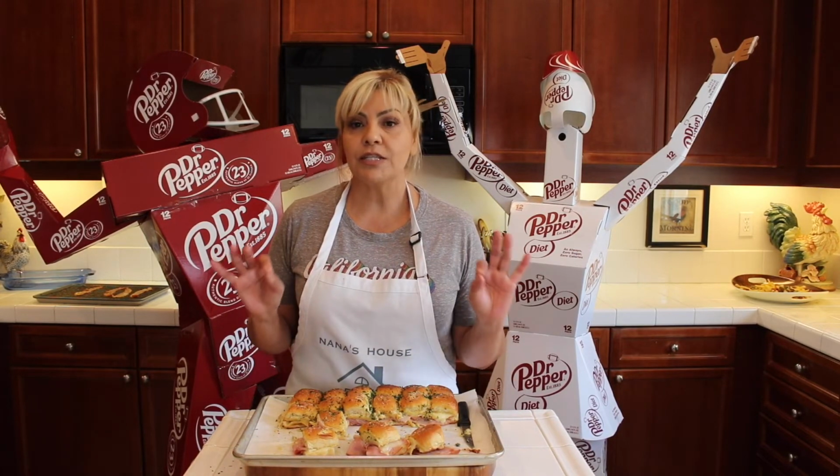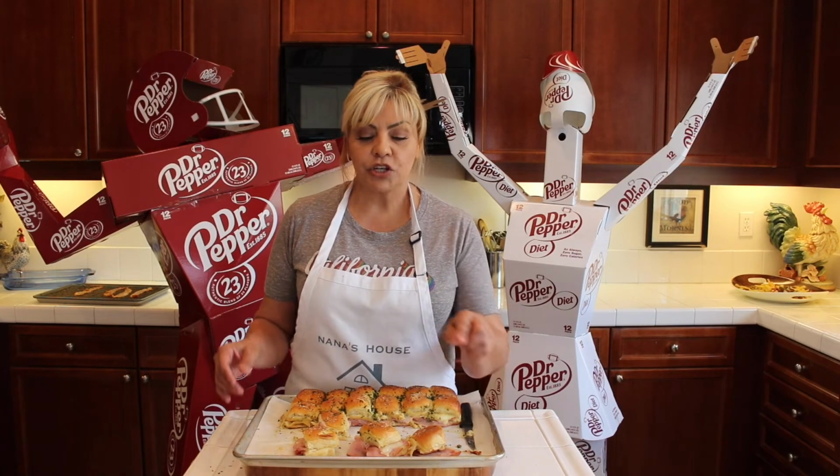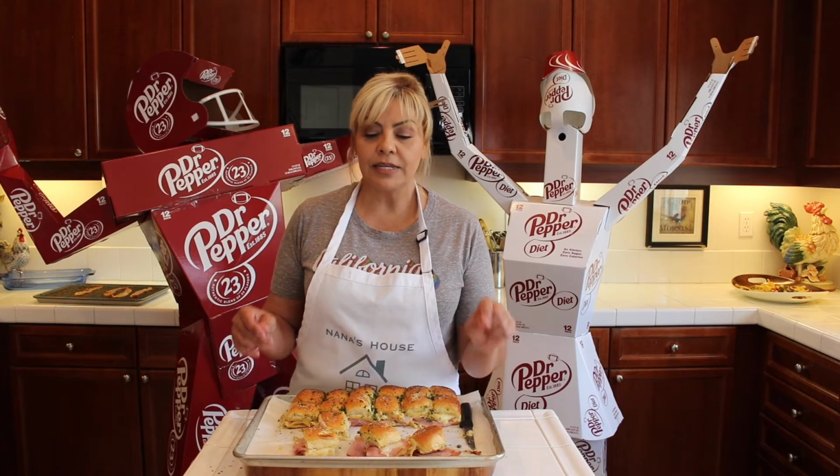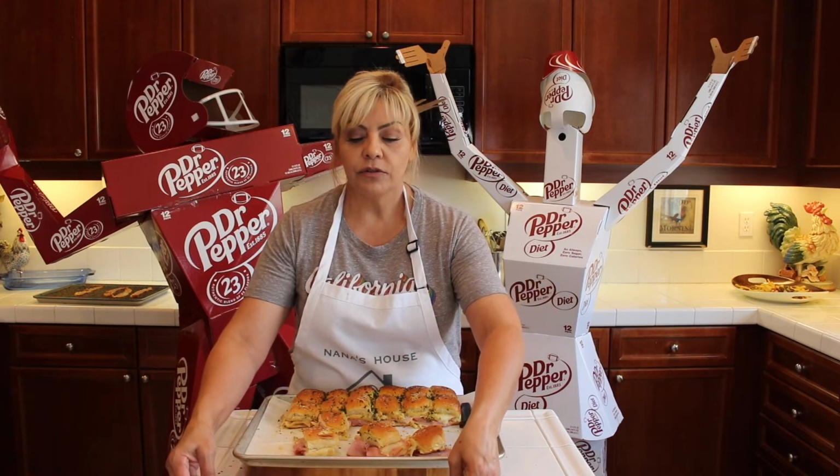The Swiss cheese melted perfectly. And I served them with Dijon mustard and mayonnaise in a little tray here. So when the guests come, they can serve themselves.